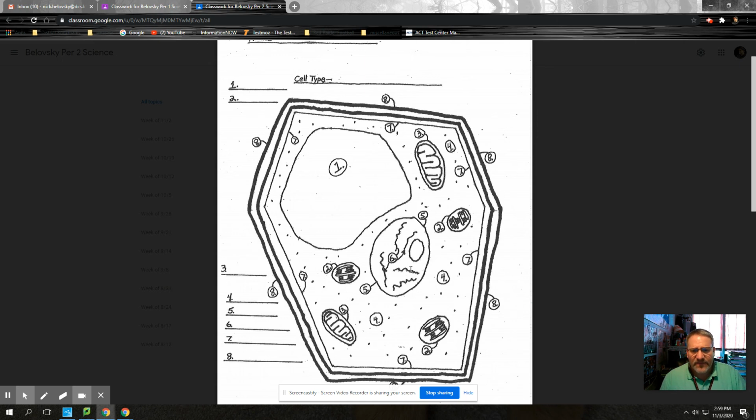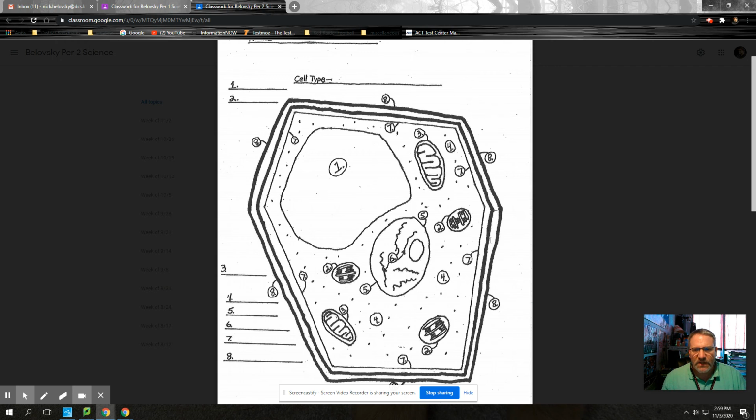Number 5 is this round object that's in the center right here. That's the nucleus, the control center of the cell. Contains the genetic material. And if you look on the inside, you'll see these squiggly lines. Number 6, this genetic material is called chromatin. It has not twisted up and become chromosomes yet. So it's just DNA inside the nucleus.